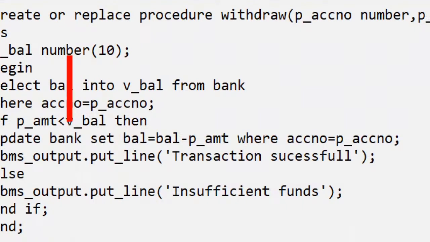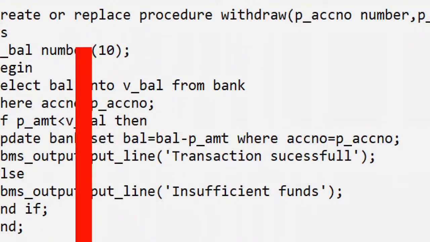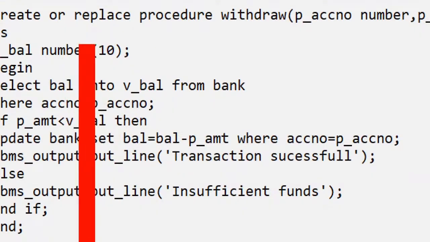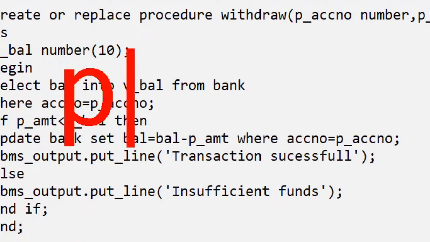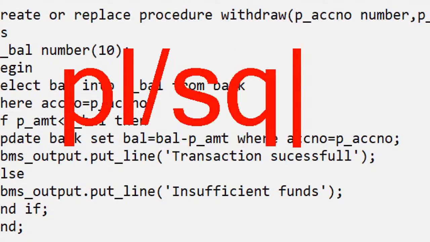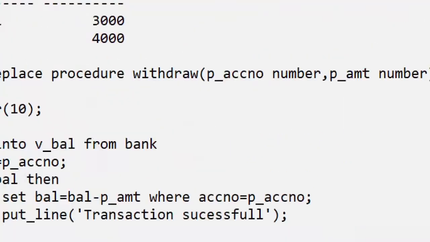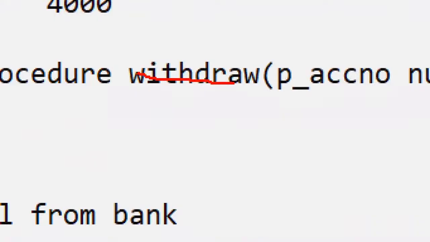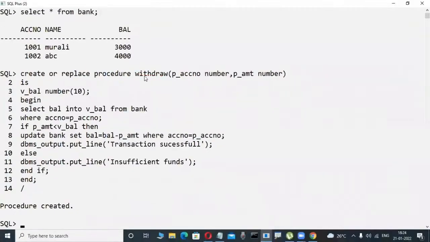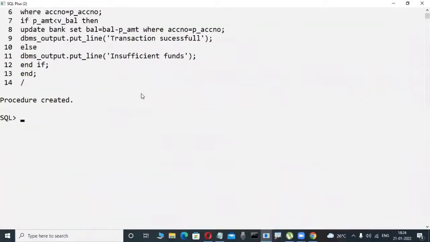Even if you don't have software knowledge or an idea, you will be writing in future, because I will tell you all the things. These types of coding are called PL/SQL coding. It is similar to a little bit of programming. Once I develop this withdraw procedure, I try to check it, whatever ATM transactions I mentioned in the previous case.